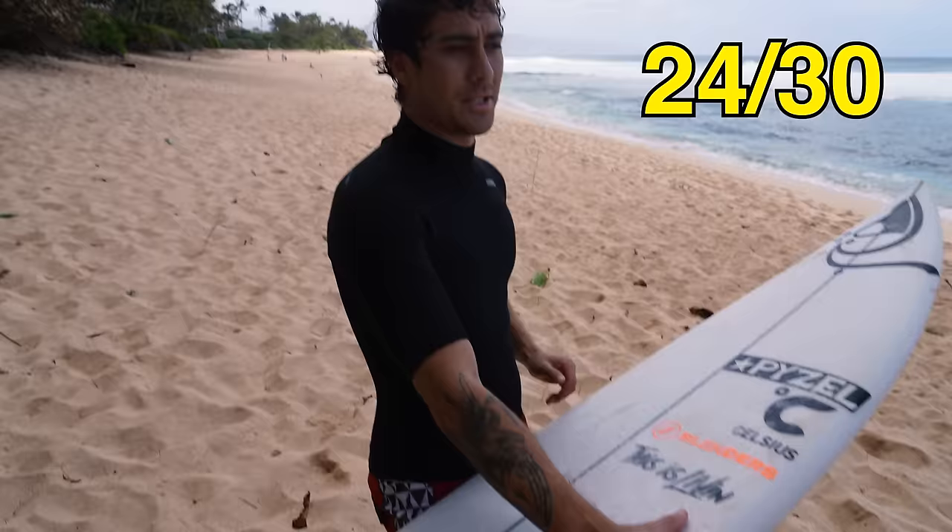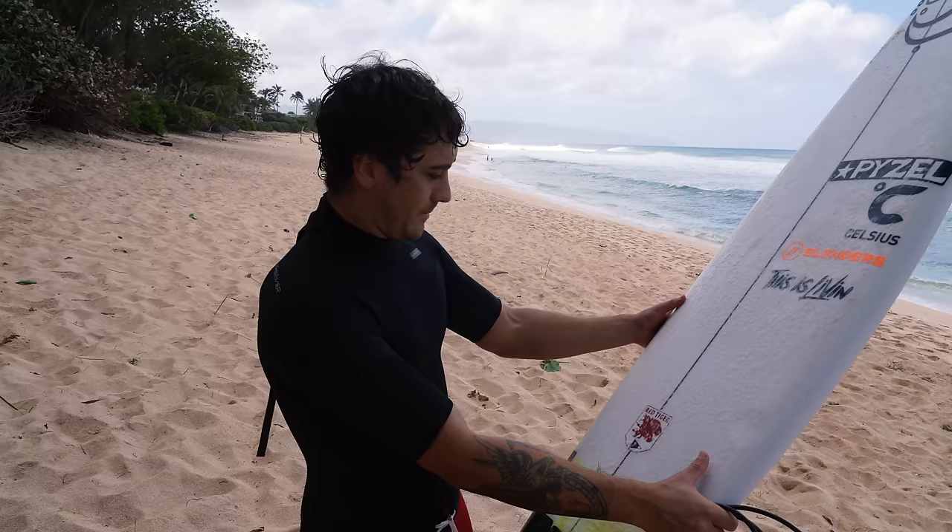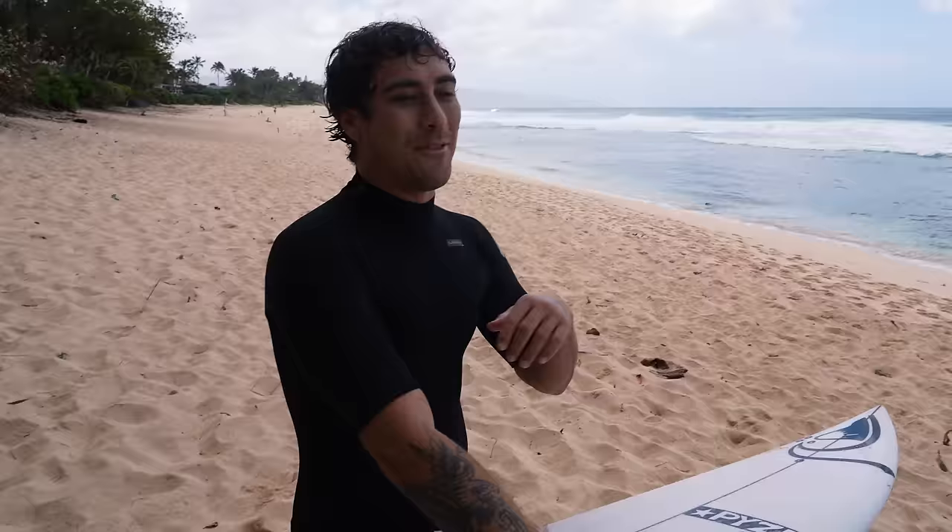So if I ride this in maybe less powerful waves — like California, Huntington, Newport, something like that — I think the handling would be more around a 10. The speed: 8. Very great surfboard, super good surfboard, I highly recommend it. 8's across the board, 8 out of 10 — that's really good. That is 24, and we'll throw in two bonus points for it, so 26 out of 30. Very, very phenomenal surfboard. For reference, a 10 out of 10 surfboard would be the Breadstick — we have a full video on that board that we can reference in the link. If you'd like to purchase that board, you can totally go get it.